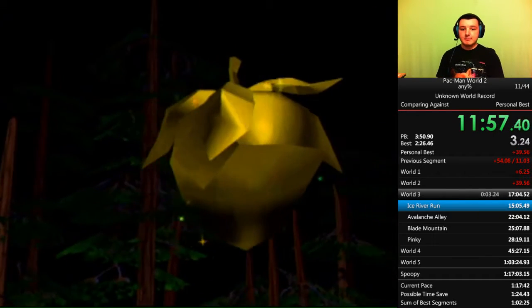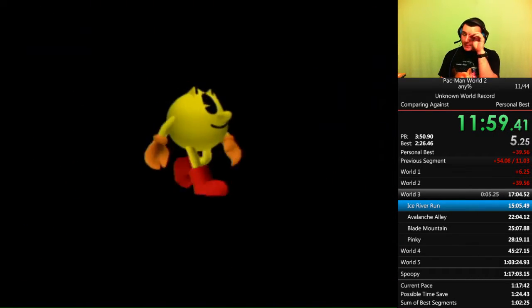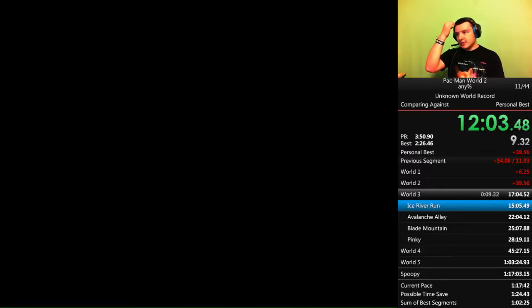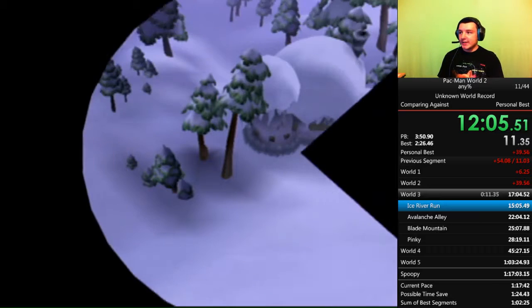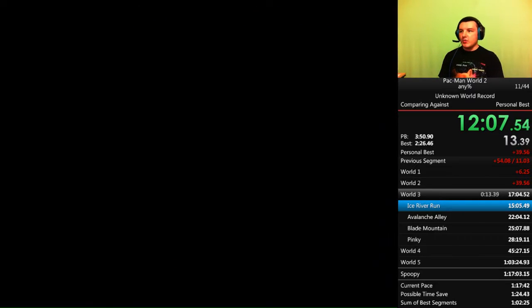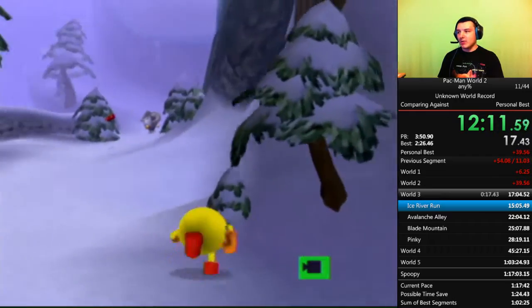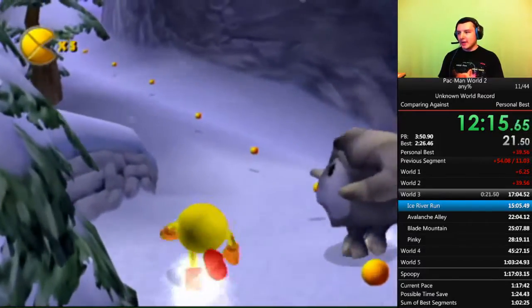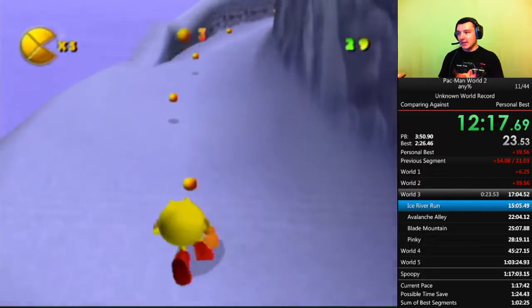It's okay. So up and coming right now is Ice River Run, which takes advantage once again of rev rolling. If you rev roll from snow onto ice instead of slipping, you will maintain all the momentum you would have had from that rev roll, and we can use that to break lots of sequence in Ice River Run.